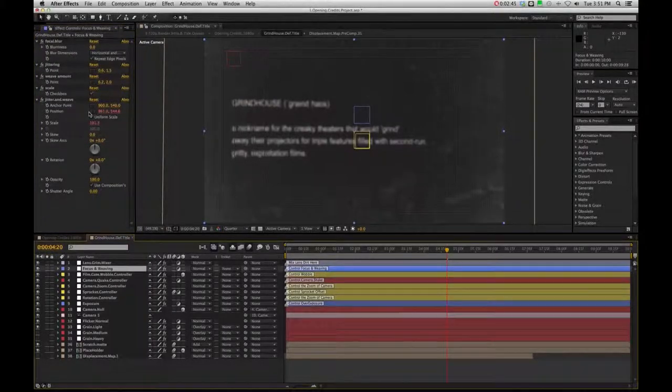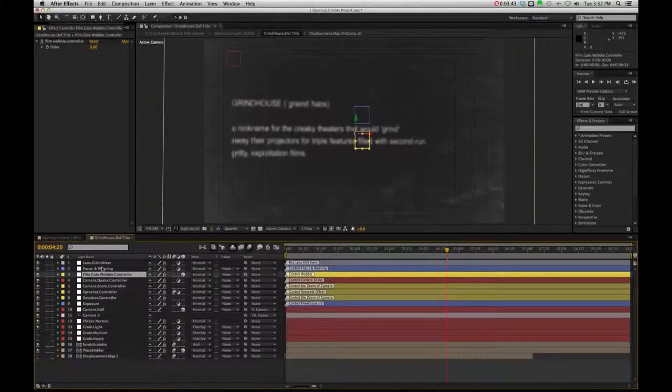The focus and weaving is going to give it that jittery effect. So we have the focus and weavings, and if you don't want that, you can simply turn that off. Okay, and that's going to disengage the weaving effect. But I would keep it at the default settings because it can get really spastic, and I think it's got the proper settings. You can tool around with the jittering and weave amount, but I would probably leave it. But if you don't want it, just simply shut it off right here.